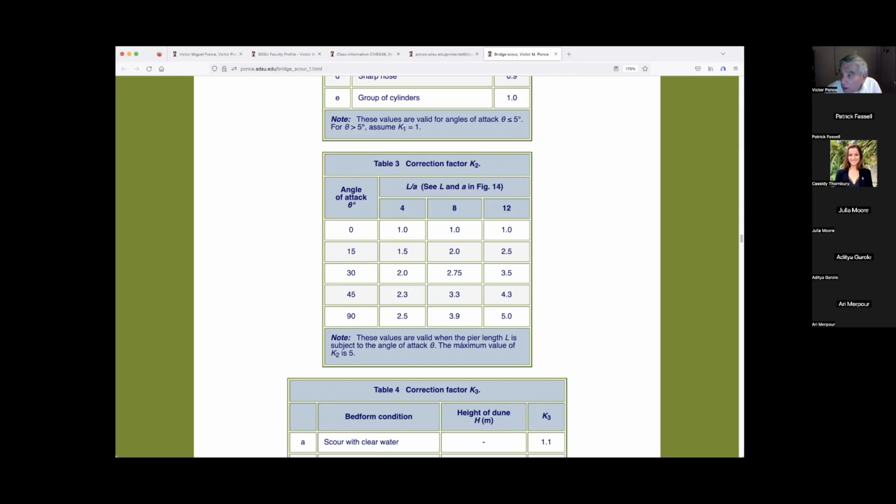The other thing you could do is use Professor Ponce's calculator. Sure, why not? As long as Professor Ponce is alive or whatever. I said that jokingly, but it's really not a joke, because my time is passing, and 5 to 10 years down the road, I may not be here. That is a fact. Nobody knows when, but that's going to happen. So say 10 years down the road, you want to do a scour calculation, and you look for Professor Ponce's calculator that you learned in this class, and it's not there. But if it's there, or if it's not 10 years but tomorrow or next year, it'll still be there, and then you can run it.